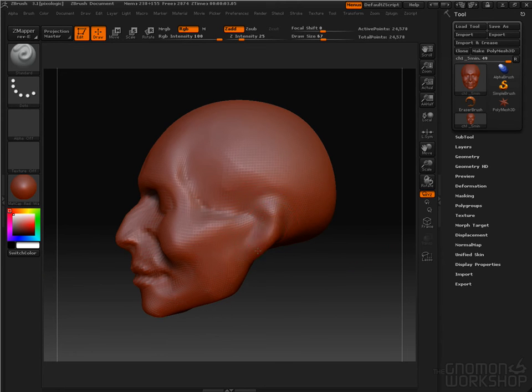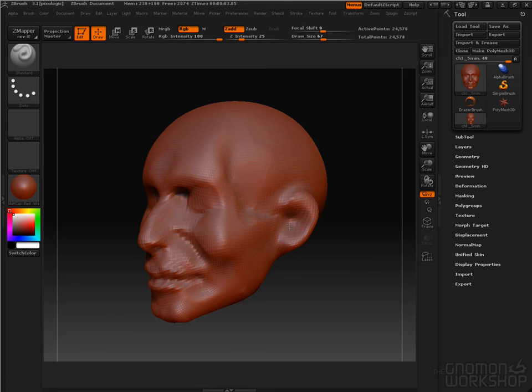Now I can go in and start to suggest ears. But you can see how I add form and then smooth it out. That's par for the course.